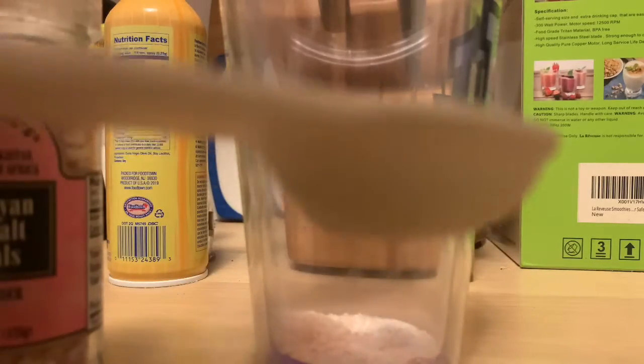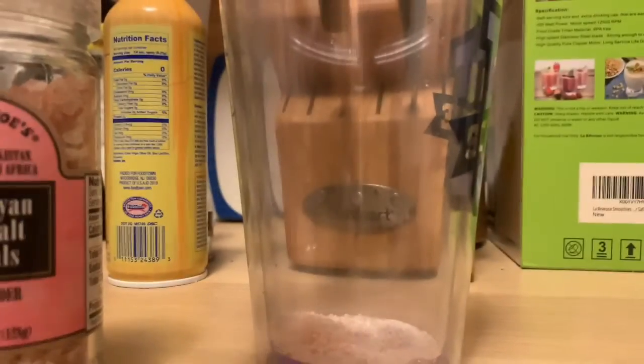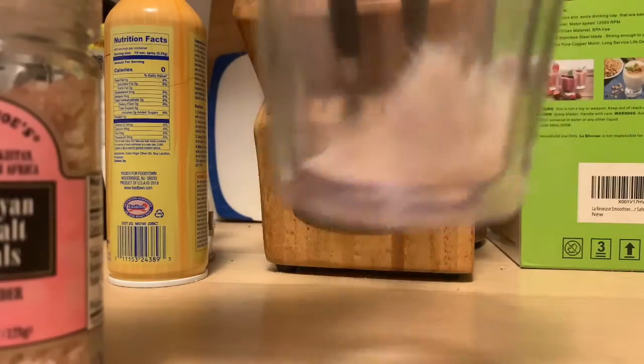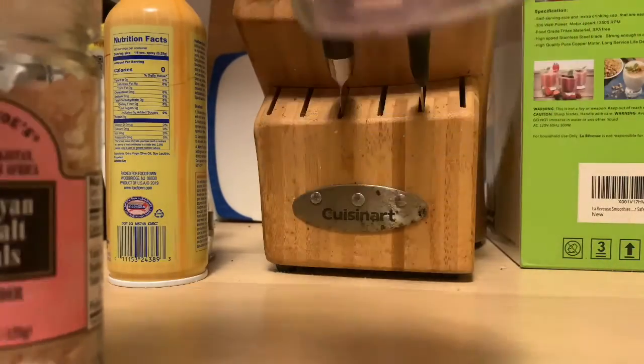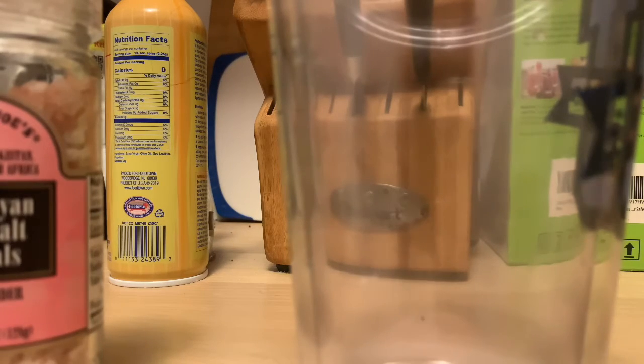Let it snow, let it snow, let it snow. And I swear I'm missing the spoon. Okay, so we got. And now we mixy, mixy, mixy. And it just looks like sand or rose gold drugs. So this will be my solution for tomorrow. In the morning, I probably will cut my lemon into 1/4 and squeeze it on. But this is what it looks like, the solution.